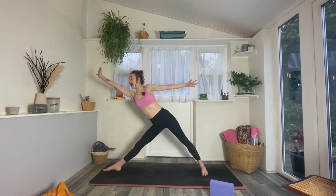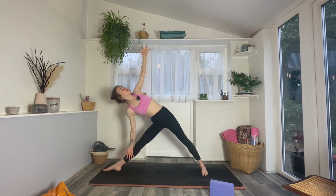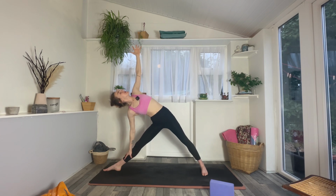On an inhale, lean forwards. Exhale, triangle pose, right hand to the shin, left arm reaches up to the sky or maybe onto the hip. And maybe you gaze up, maybe you gaze down, just find which works. Deep breath in and a deep breath out. Breathing in. And then exhale, look down.